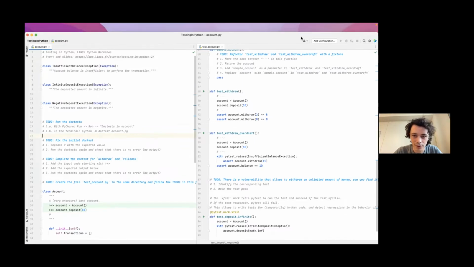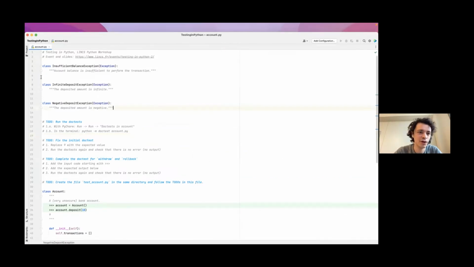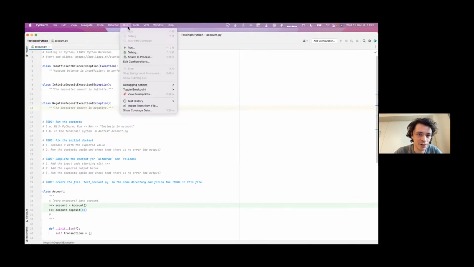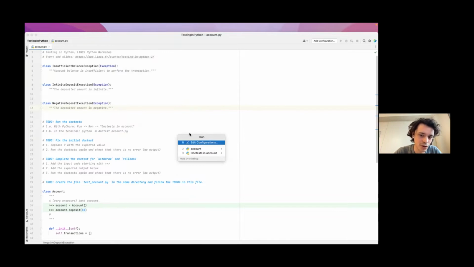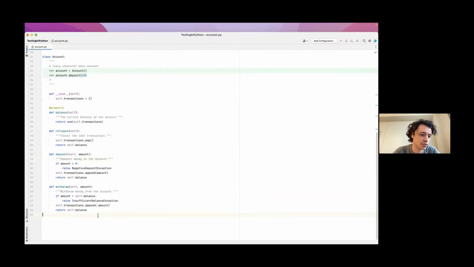So Zoom is very annoying. Okay, so if you have the file open, you go to the run menu and you choose run again. So run, and here it should ask you what you want to run. If you choose account, it's going to run the Python file as if you were doing python account.py, but that's not what we want to do because this file is not doing anything by itself.